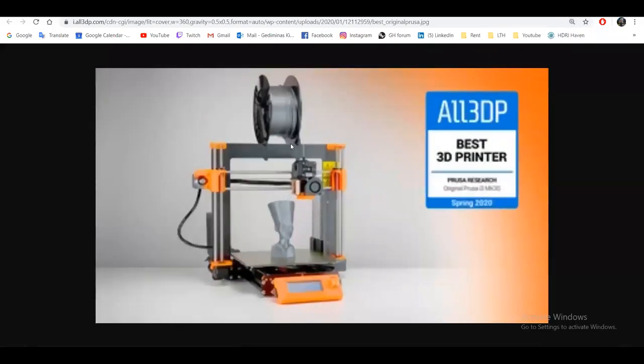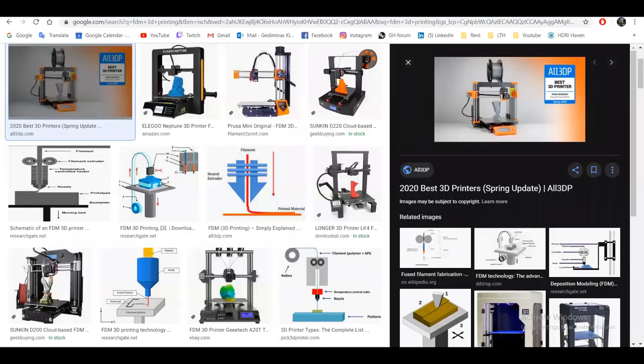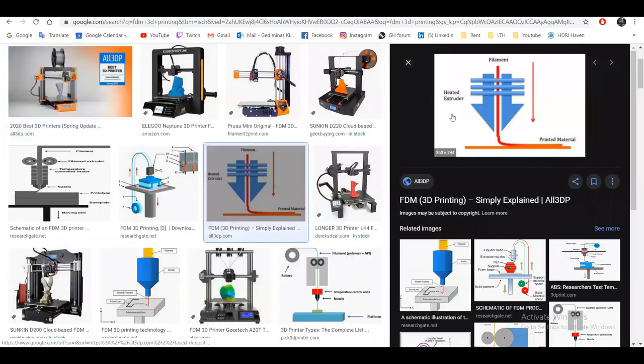Let me close that one. The printers that we're using are Prusa i3 style printers. So these guys right here, and I will have a separate tutorial about those in a bit. The main thing to know about them is that the nozzle that distributes the molten plastic, the diameter of that nozzle is 0.4 millimeters, right? Meaning that if you have anything in your model at any section thinner than 0.4 millimeters, it will not print, right? So that's an important distinction.